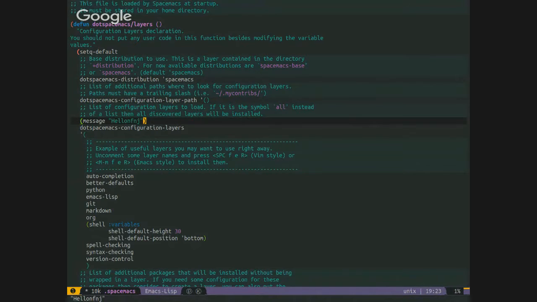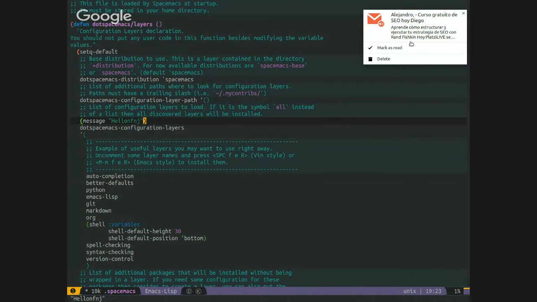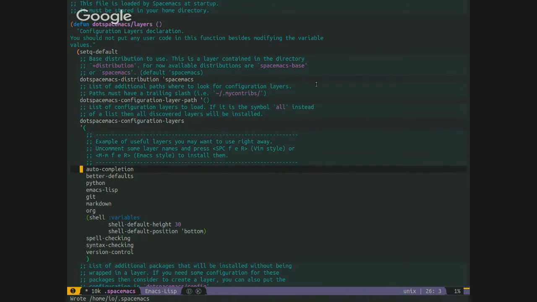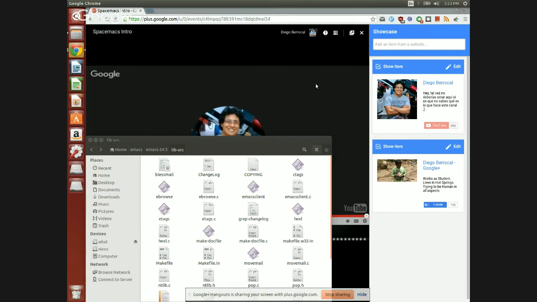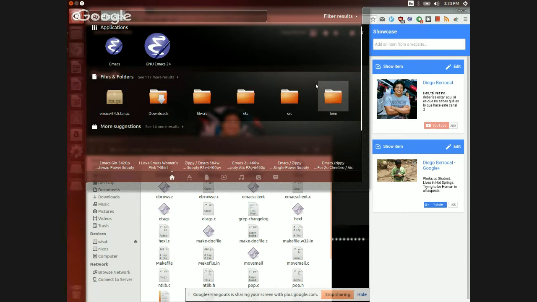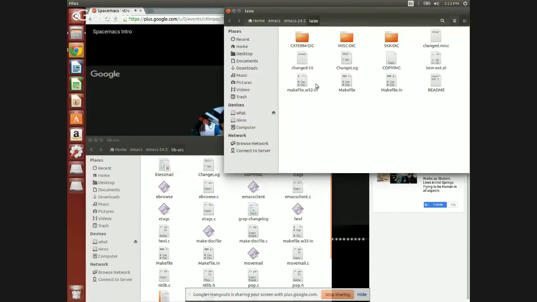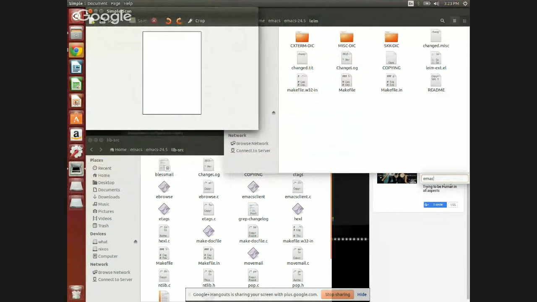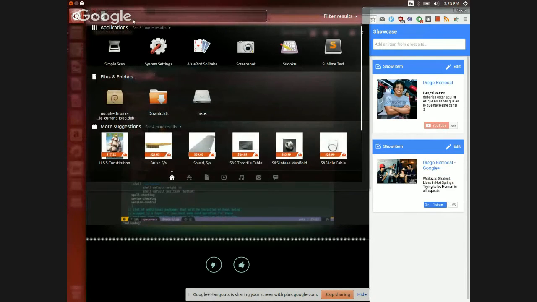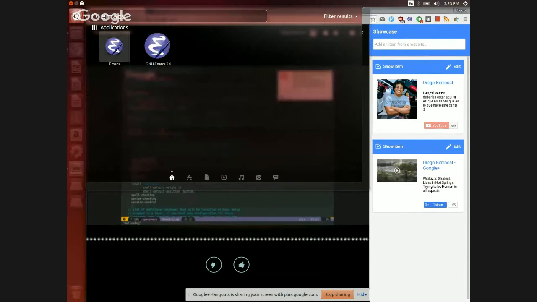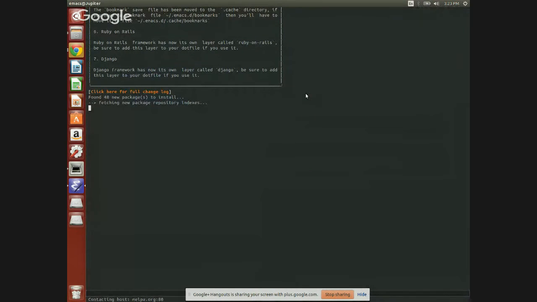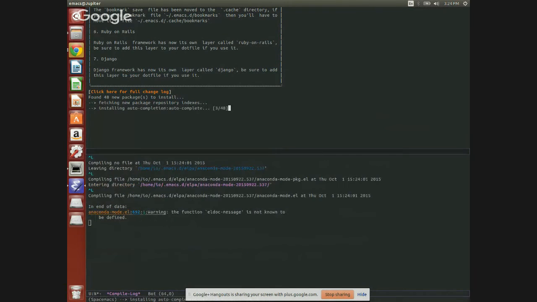Now, why Spacemacs is so okay? That's one of the Emacs Lisp key bindings. Now, if we restart this, we'll see that the other layers are going to be installed as well. Oh wait, Spacemacs actually has live reloading of things. You don't really need to restart Emacs.